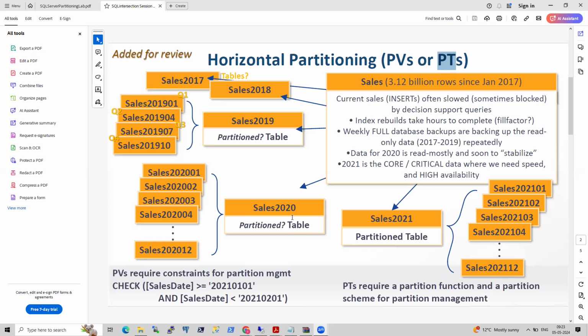Vertical partitioning, we are not going to touch at the moment. We are just dealing with the regular partitioning, which is nothing but horizontal partitioning. Horizontal is nothing but rows, vertical is nothing but columns. Why am I not touching vertical partitioning? Because I wanted to teach column store indexes after this. Then I will come back to vertical partitioning. Then it makes sense. Column store indexes are a different thing, so you have to understand them. And if we merge column store indexes and partitioning, you don't even know the advantages of that.